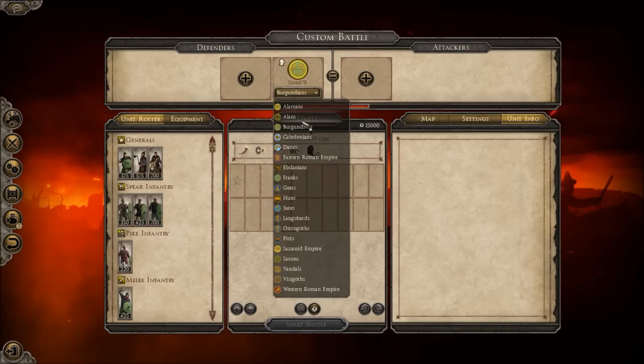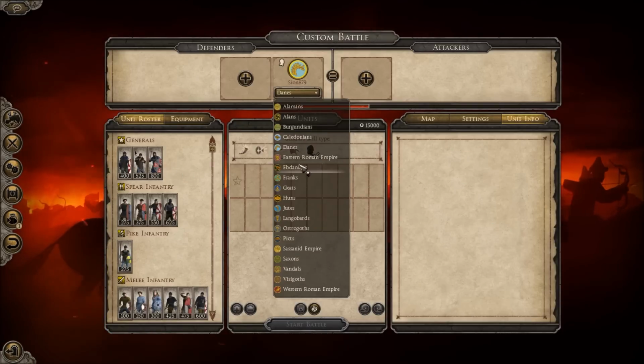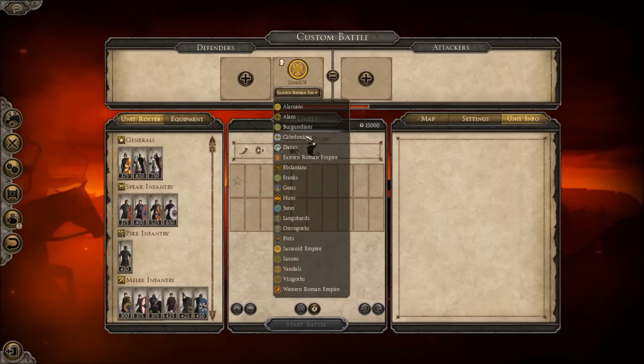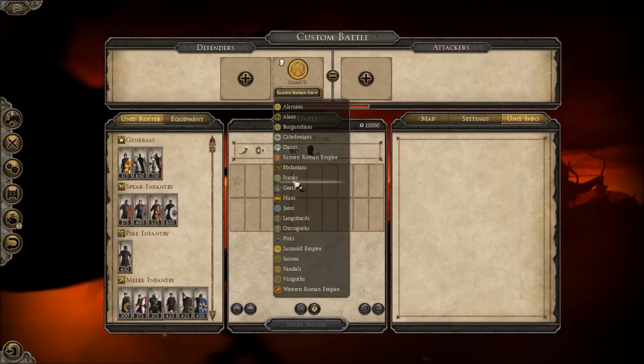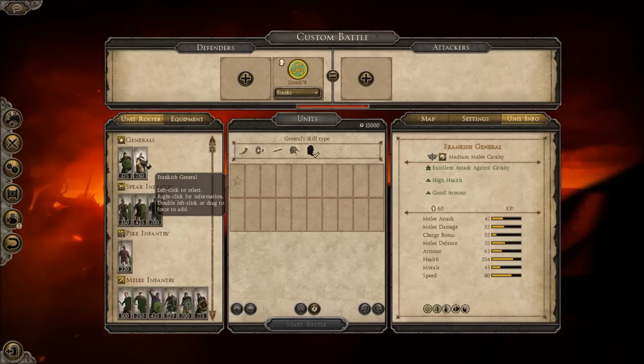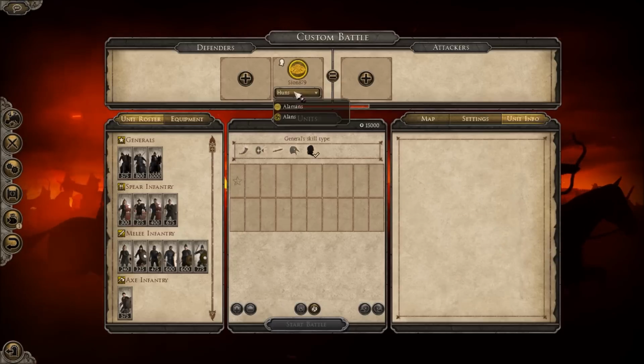Alright, so moving on. The Danes... No. Okay. I'm just checking to see the other factions, just in case they added anything. Alright, the Franks got their Frankish general. I think this was here before, so... Alright, Huns got their guys.